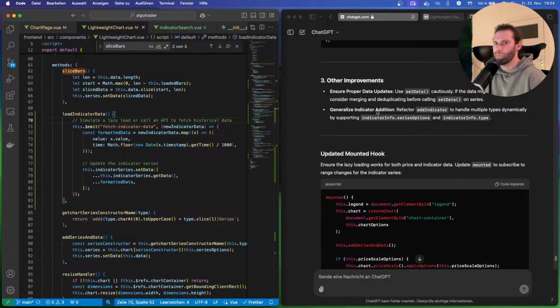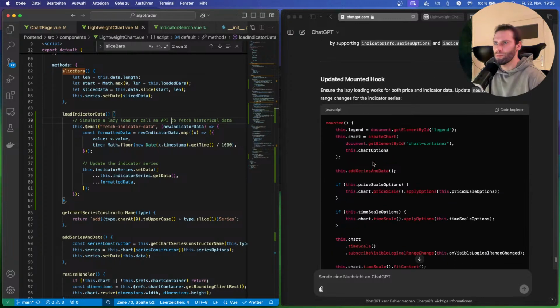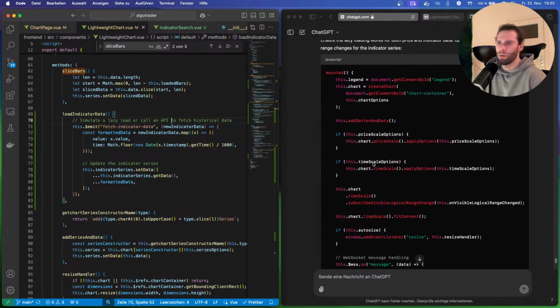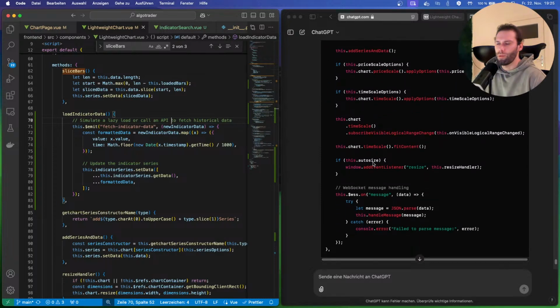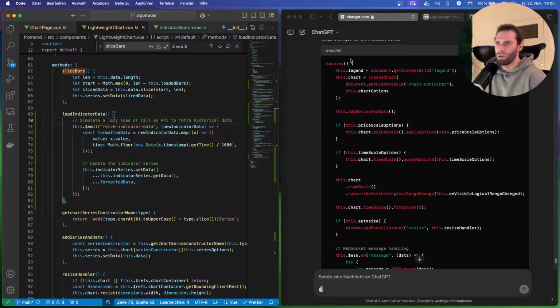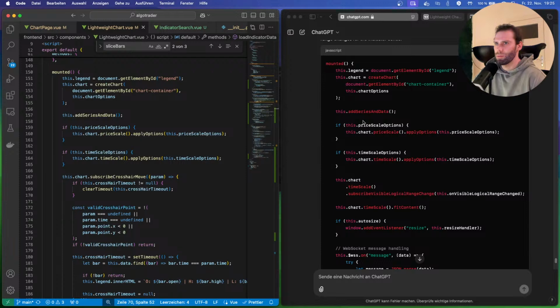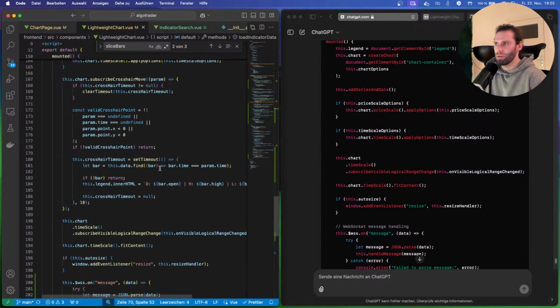Did it mounted hook? Updated mounted hook. What's updated? Data.